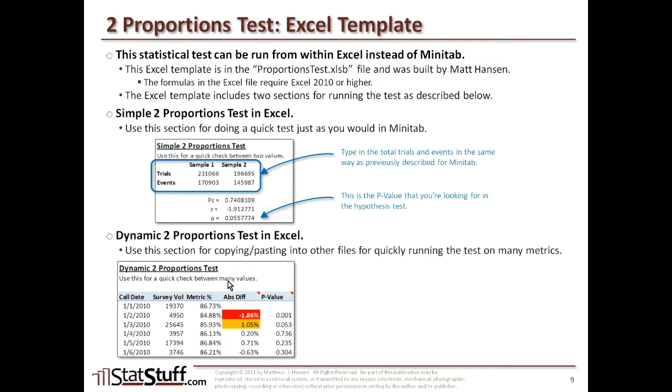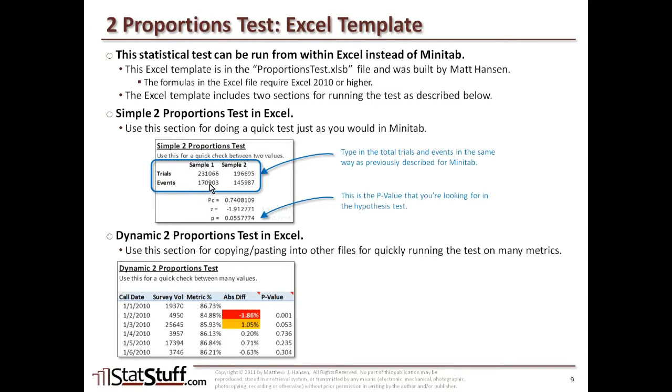Pretty straightforward. The way I'll explain how it's laid out is, let's just say you have some sample data that might look something like this. In this case, this is comparing values from day after day. It doesn't have to be like this. This is just for this example. What's most critical in this particular test when you want to run it is that you have this column, which represents what you have up here as the number of trials. And that's the portion that you want to reflect in this column as well. Immediately to the right of that, you have some sort of metric value. That metric represents the portion.